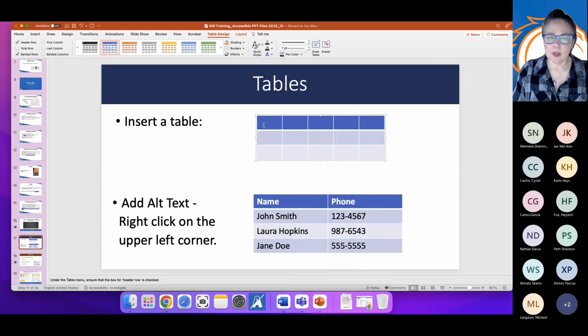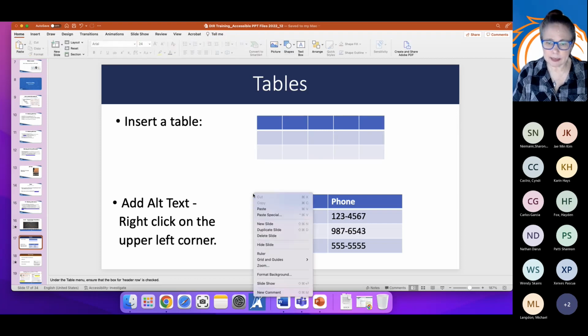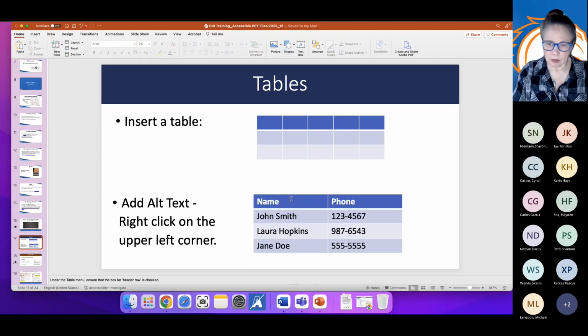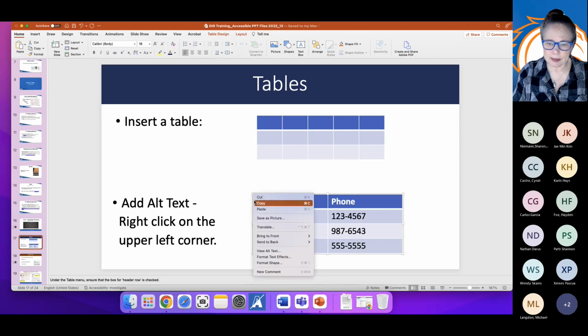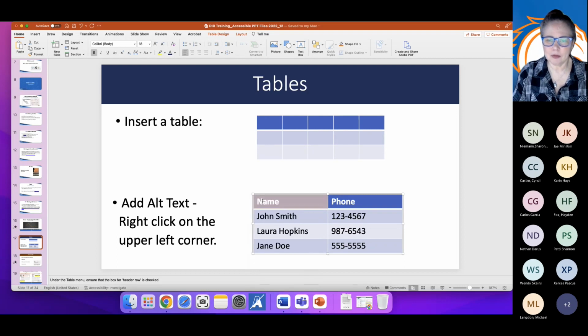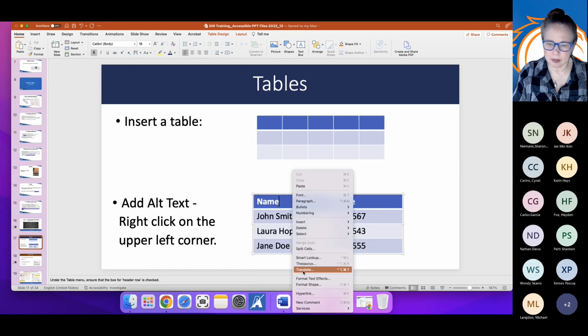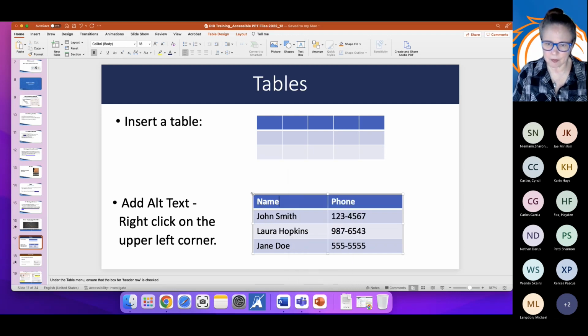Now then, you have to add alt text to the table. So you right-click. View alt text.